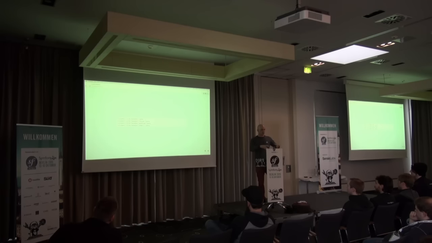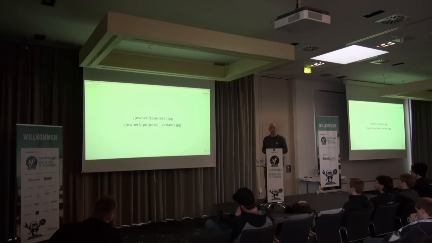If we distill this down into a pattern, you can format them according to a couple of rules that you as a software developer can specify for certain use cases of files. We have a directory which has an owner, so the owner identifier could be the directory name. Then we have the purpose of a file. What are we using the file for? And if you have multiple variants, we apply the same pattern: owner, purpose, underscore, variant. This would already be a nice formalized way of structuring them.